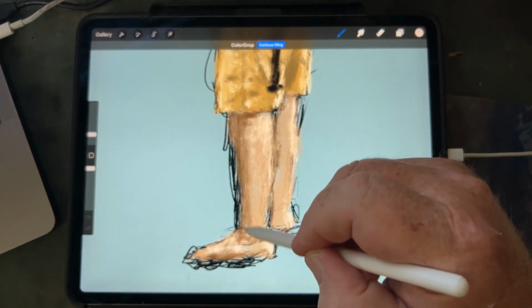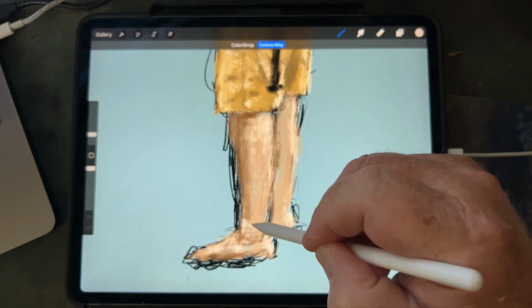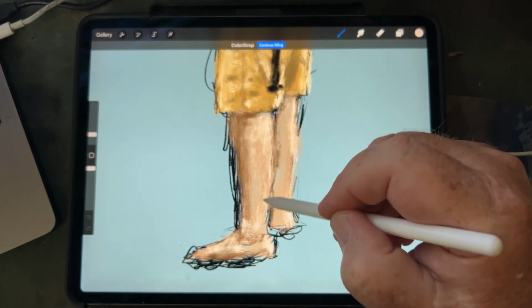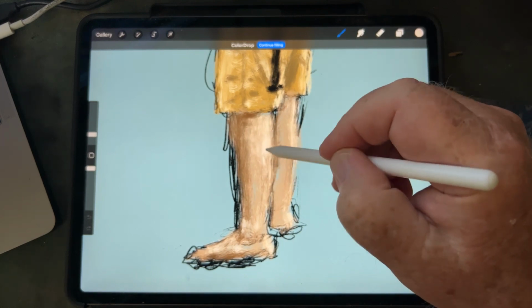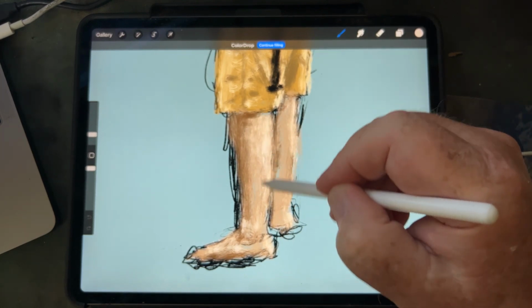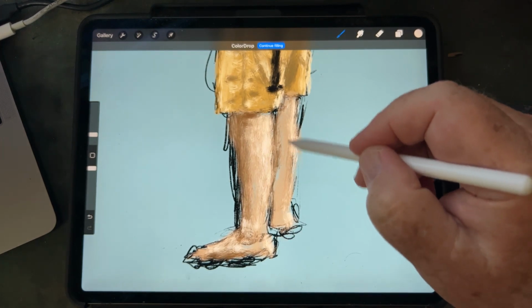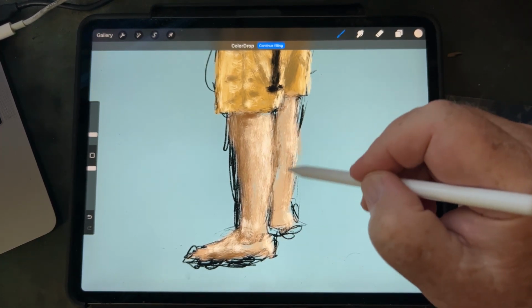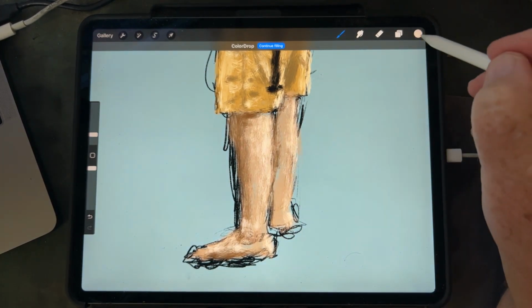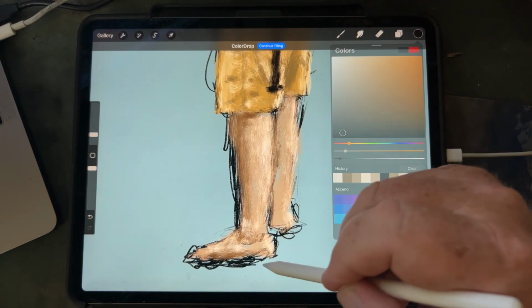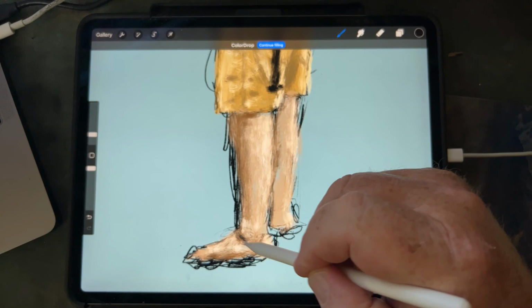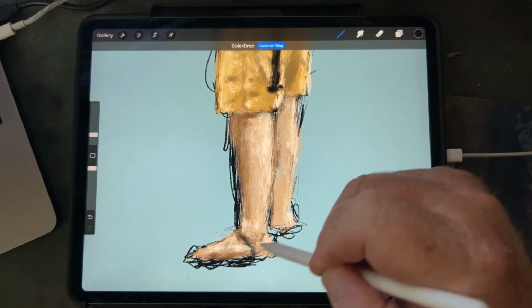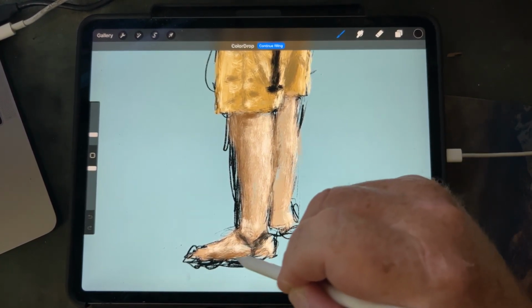There it is. Let's grab some of these light colors. The light's hitting the top part of his calf here. All right, now let's get some dark for the sandals. Okay, there's that. And it goes around the ankle.